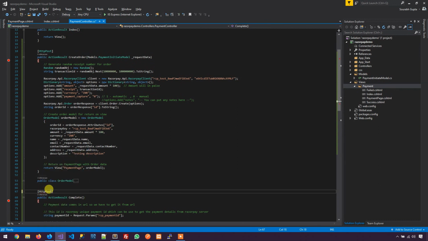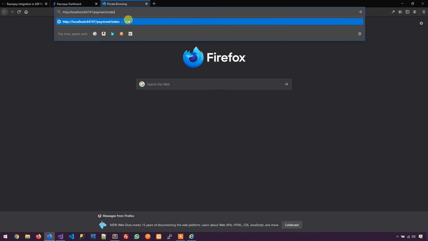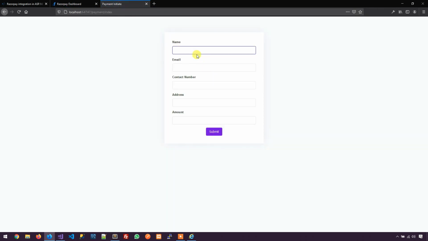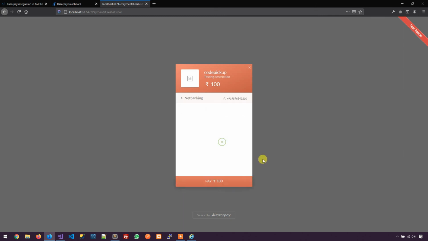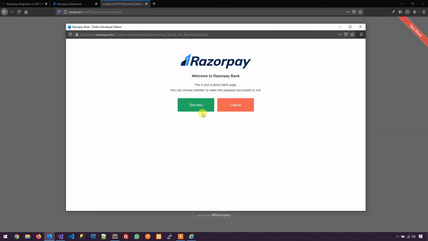HttpPost. Next. Continue, net banking, SBI, success.